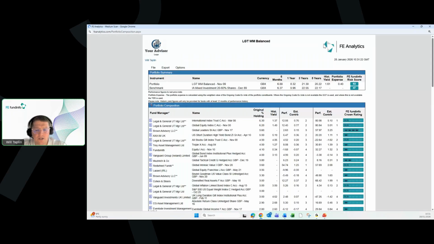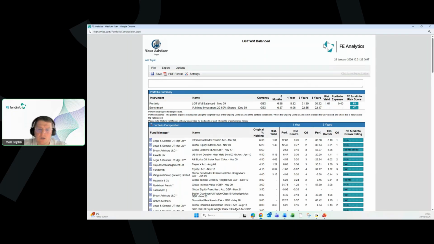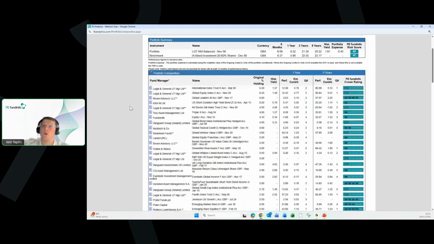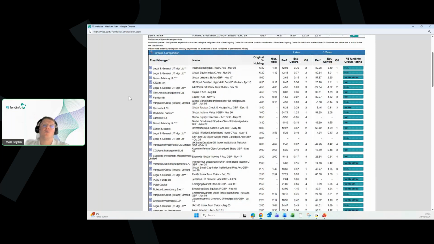There are 3 different types of scans you can run on a portfolio in analytics. So a short one is like the headline info. The medium one is this one here with 2 pages, and the 5-page one called the long scan, which is a little bit more detailed. But this is really good today and will give you a full breakdown of that model. So for example, as I said, I've requested access to these models, having used the directory to drill down to what I want to have a look at. If I then quickly want to see what the composition is and what this portfolio is built of, click on that fact sheet page. That gives you the full breakdown.